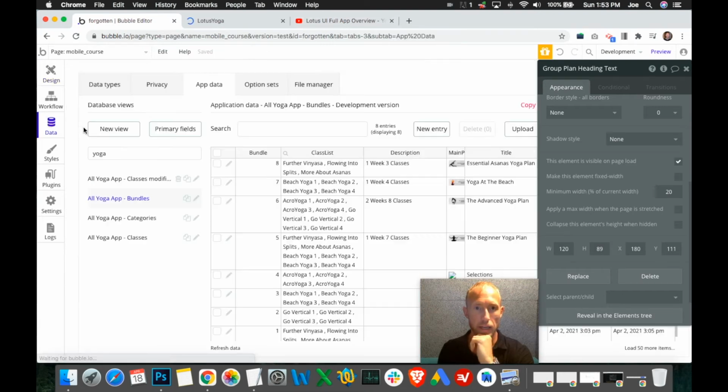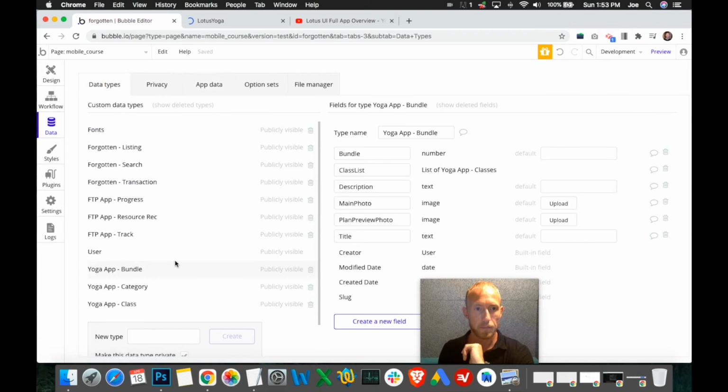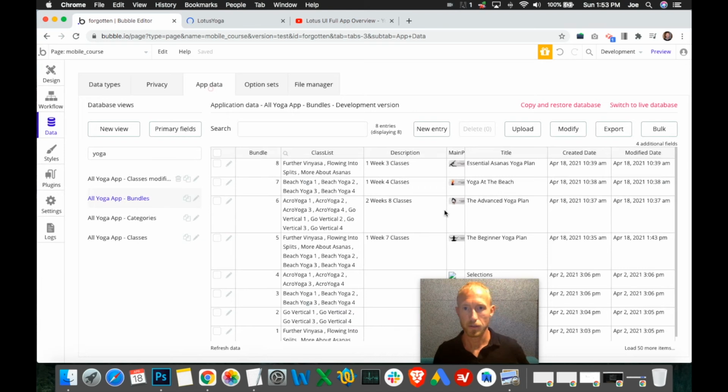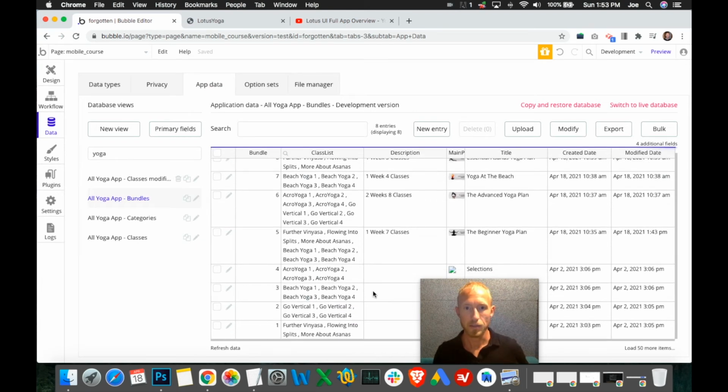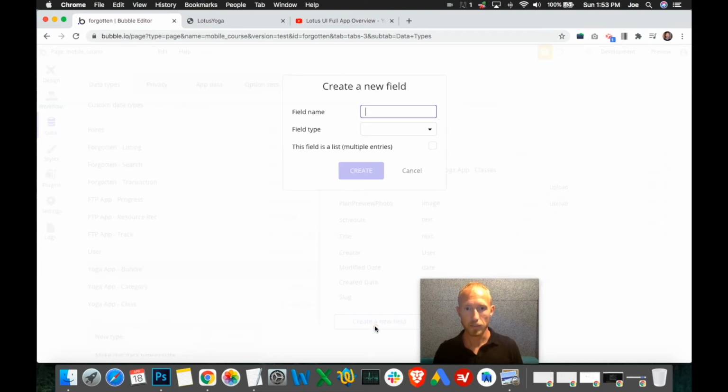And yeah, so I'm going to actually go to the data type for the bundle description. Are we using that anywhere else? Description, we're not using it in these other ones. So I'm free to call this schedule and create a new field, description, by text.